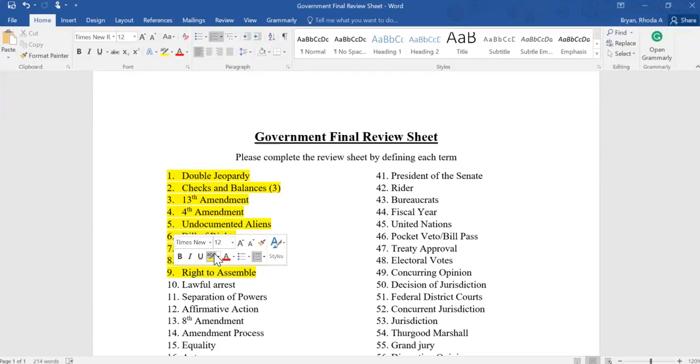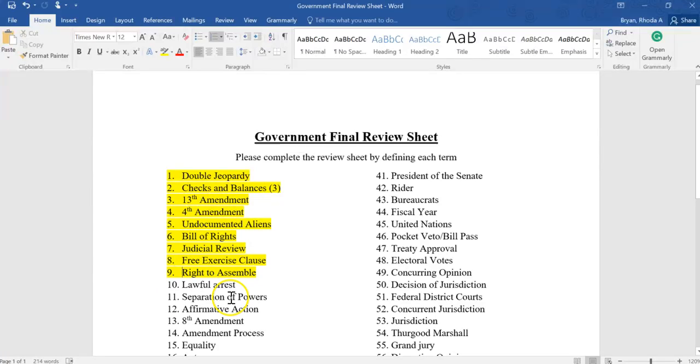Another big part of the Bill of Rights is the right to assemble. Now, this is a little bit of a confusing question. When we're looking at the right to assemble, there are some times where the Constitution says that we can stop the right to assemble. The government has the right to make reasonable rules regulating assemblies to protect against violence or endangerment of life.